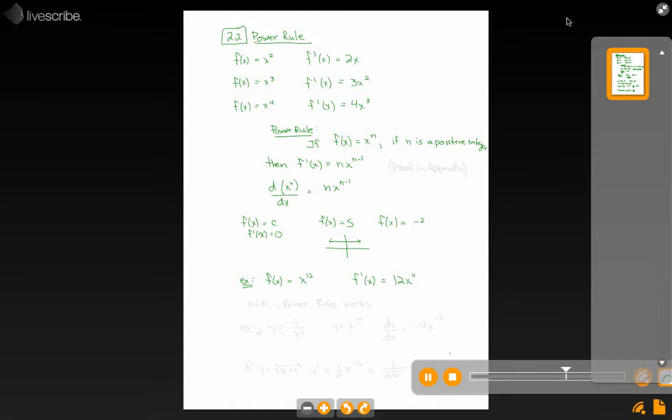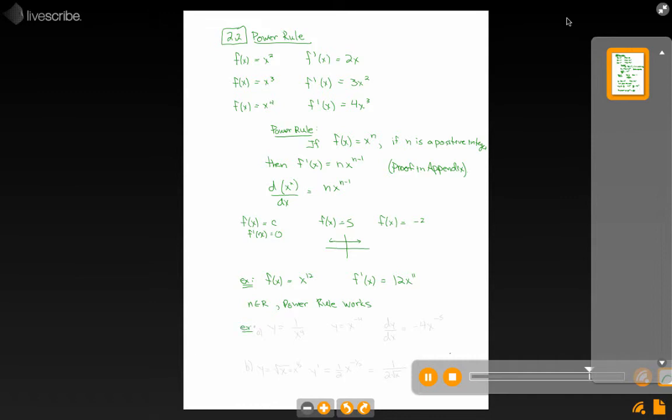It turns out that we can actually extend the power rule to work for n as an element of all real numbers. It's a little harder to prove. If you're looking for a proof, there is one in the appendix of your book. I'm not going to ask you to prove the power rule, and I'm assuming any calculus prof that does will tell you they're going to do it. Basically, it turns into just a fancy factoring proof. But this power rule does work as long as n is any real number. Let's take a look at a couple of those types of examples.